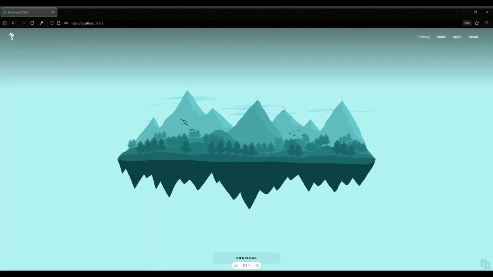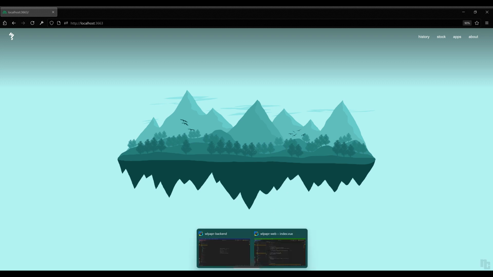In this series, I'm talking about a personal project of mine known as Wallp. As you can see on the screen itself, Wallp is a simple wallpaper application. It is going to change the wallpaper every day for the users, and the wallpaper is going to be different for desktop or mobile devices. So for mobile, it's going to be vertical, and for desktop, it's going to be horizontal. Okay, so let's jump to the code and see how it's made.